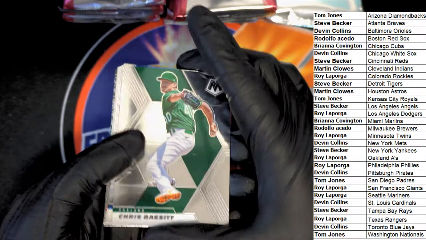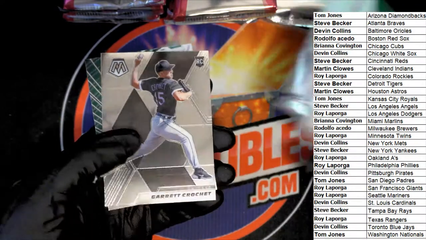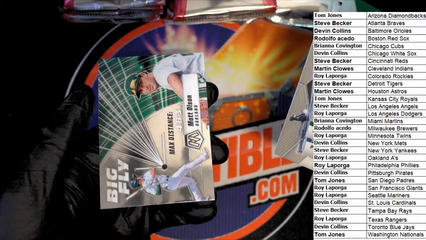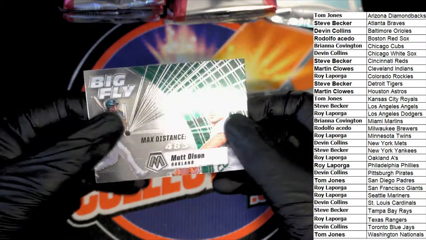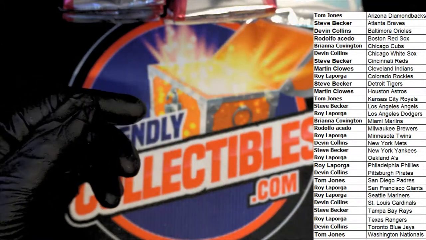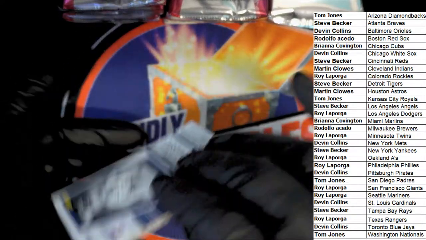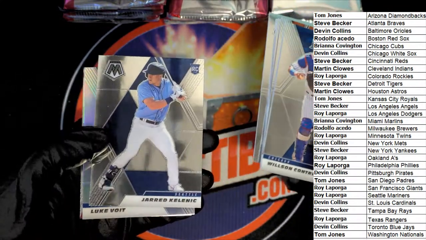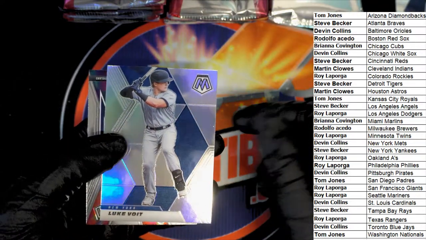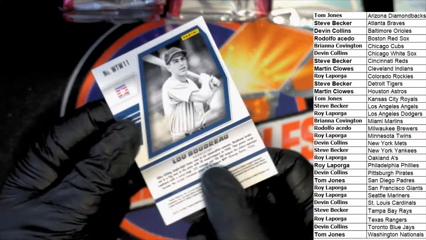Birthday heat for Steve. Yeah, birthday heat. Come on, birthday heat. Nasty Matt Olson, big fly. Love the way that looks. Cool car design. Wilson Contreras. Nice one there, Seattle Mariners. Luke Voit, that's a silver. Old school will to win.